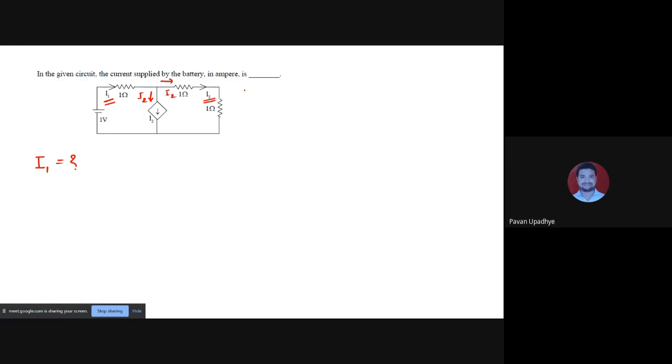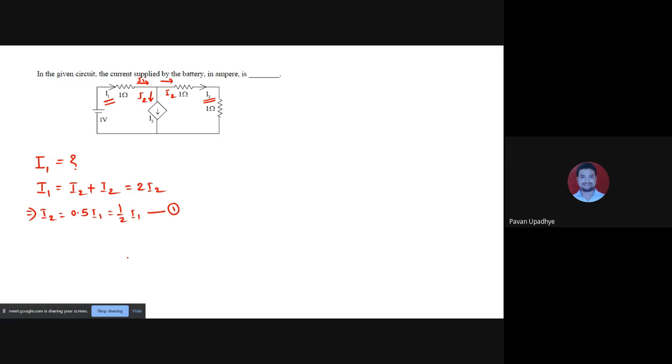So it ultimately concludes to us that here in this case I1 is simply equal to I2 in the downward direction and again I2 in the 1 ohm direction. So this means I1 is equal to twice I2, or I2 is equal to 0.5 I1, or half I1. Yes, so this is what we have so far. So we have one equation with us. This may be useful. Yes, this will be useful.